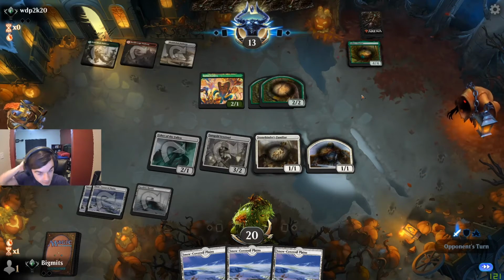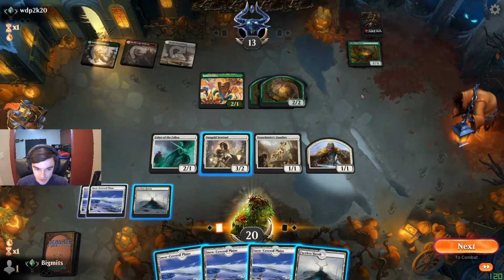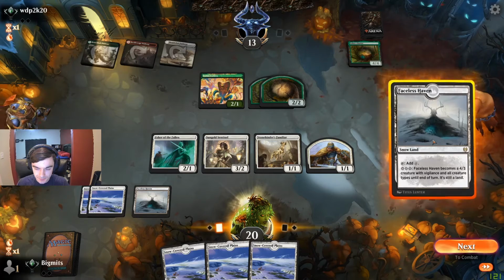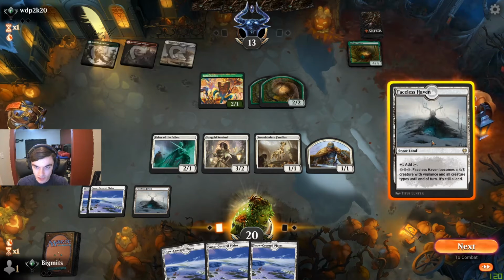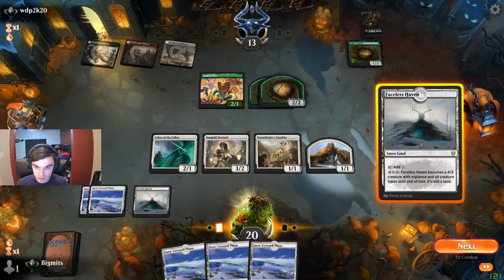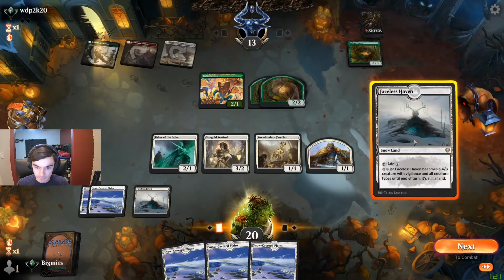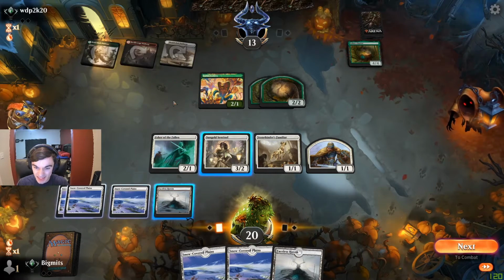Okay. And another Faceless Haven. This is interesting. Could attack with a Haven here, probably trade with a Chariot or one of their tokens. Or we just play the Sun Gold Sentinel. I think we just attack with the Sun Gold Sentinel.